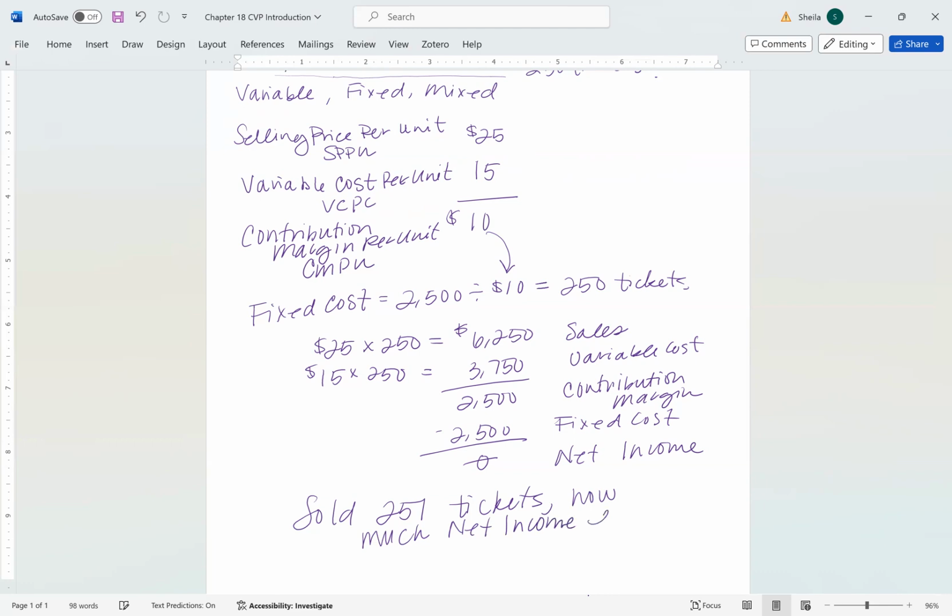If it takes 250 tickets to break even, the point at which our total revenues or our total sales equal total cost is break even, and we sold one more than that, how much would our profit be? You're right. It's our contribution margin per unit. So our profit would be $10 if we sold 251. Now, I bet you can figure it out if we sold 500 tickets. And again, assuming in cost volume profit, none of these costs are changing. When we do this analysis, if we change our selling price, that's a different analysis. If we changed our variable cost per unit, that's a different analysis. What we just walked through here is just an understanding of how those costs behave in terms of the number of tickets sold. And that's the start of cost volume profit.